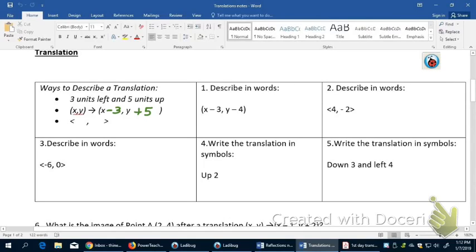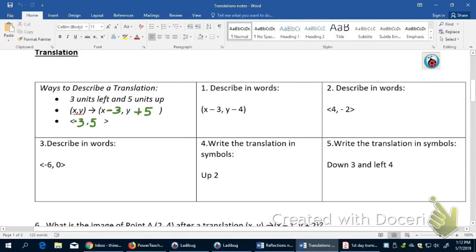Okay? Another way it might write it, and it's pretty simple though, they just might actually put the 2 numbers, -3 and 5, right there. Okay? That's called a vector. And in science, you might recognize that as a vector. A vector is just a component, and it sort of tells you which direction and how long it's supposed to be. But that's another way that they might write it. Okay? So you might see, do this translation, but they might write it one of those 3 ways. Okay? Question so far?